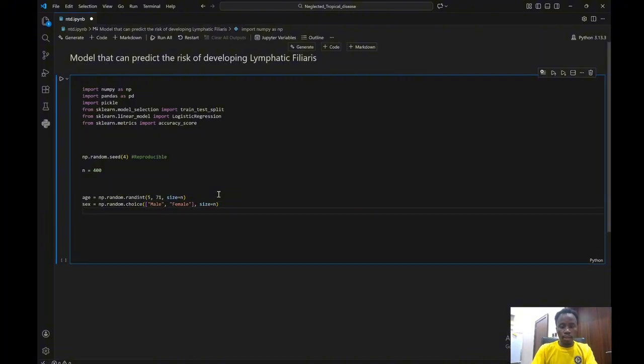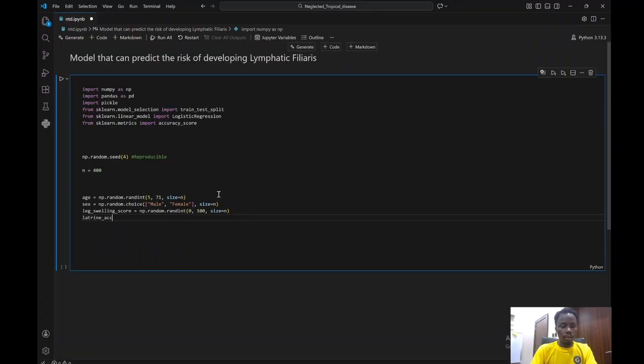Then the next part, we're going to look at something like the swelling. We can say leg swelling score, and I'm just going to put that as np.random.randint. It's going to be from 0 to 100, and the size is n. The next one we might have is latrine access, that's access to toilet.